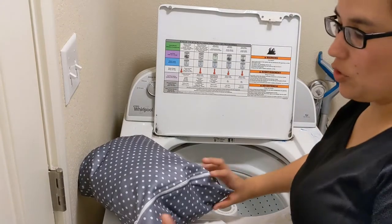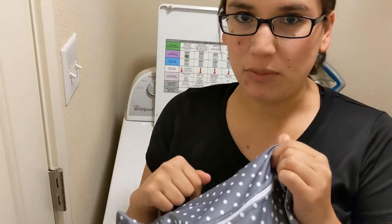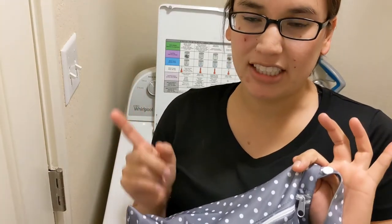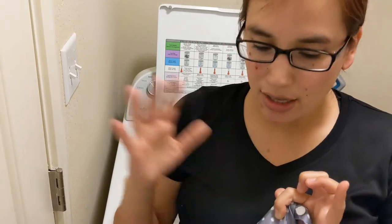All right, guys. So, we've used 6 cloth diapers. This is our first day using cloth diapers. So, we've used 6 because I've only had 6. So, what I'm going to do is I'm going to wash these 6. And so far, we've only had pee. And we haven't dealt with poop yet. But when we get to poop, I will make sure to show you what I do with the poopy diapers. But right now we just have pee, and this is what I've learned from cloth diapers.